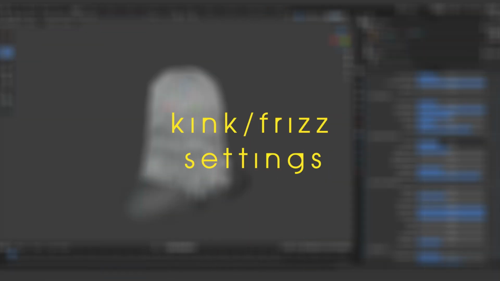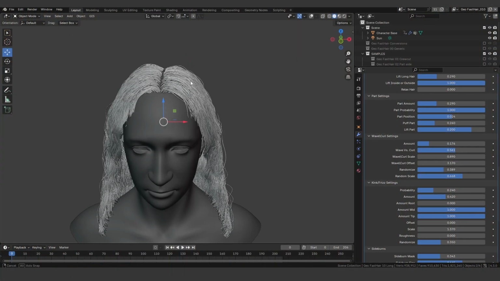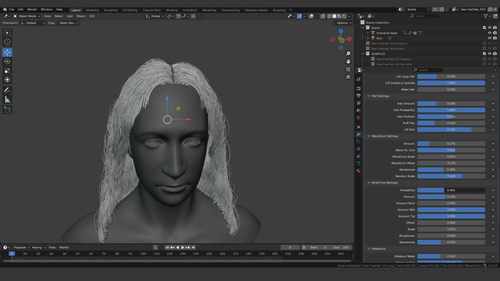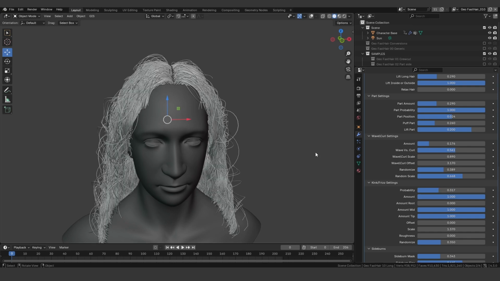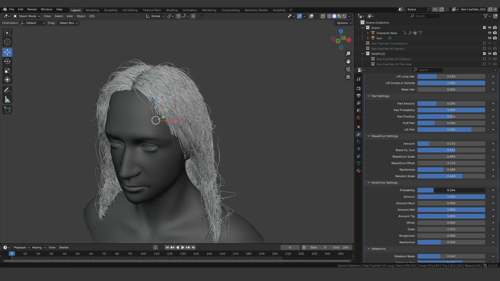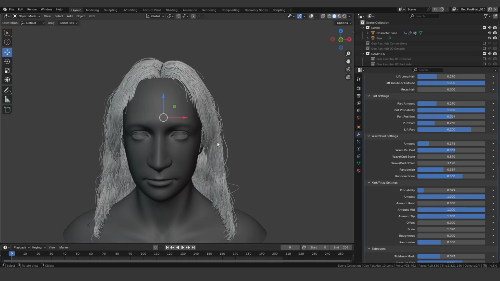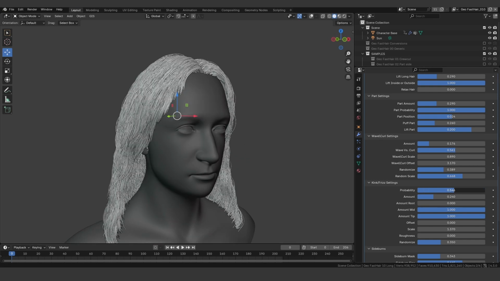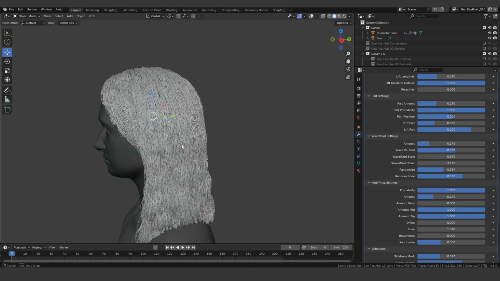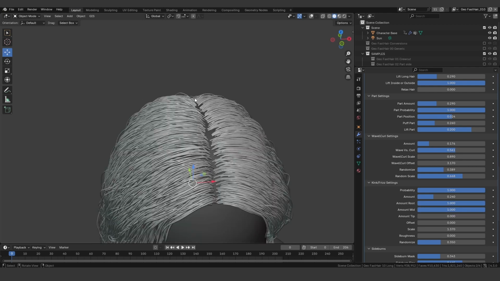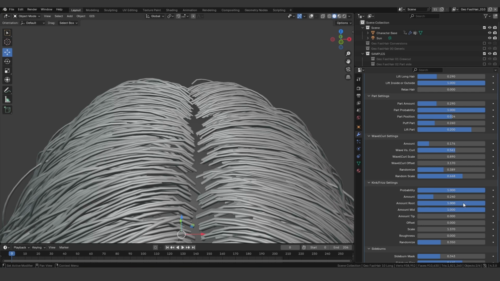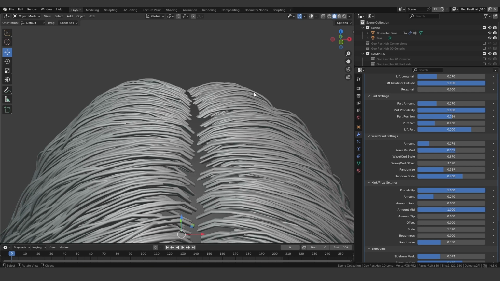Kink and frizz creates additional noise in the hair, very useful for making a naturalistic look. And so the higher the probability, the more hairs get selected for this extra curling. So you could have, for instance, a few outlier hairs that are extra frizzy, or you can have all the hairs be a little bit frizzy. And then there's settings for where along the hair strand the frizz happens. But if you frizz the roots, you run the risk of having the hair move off of the scalp, and you probably don't want that.